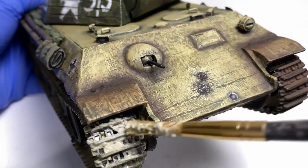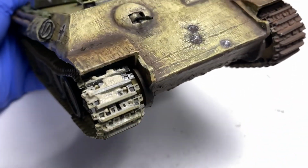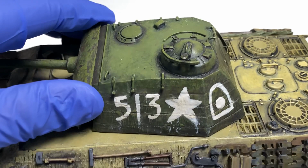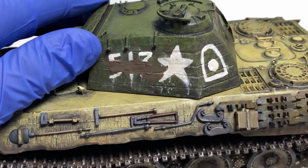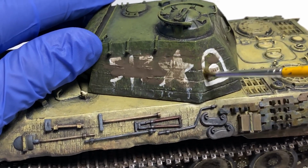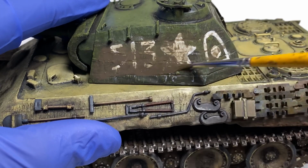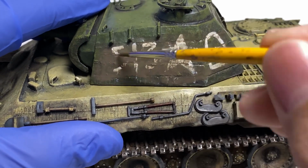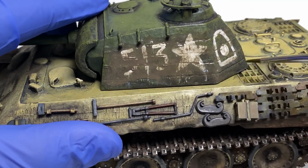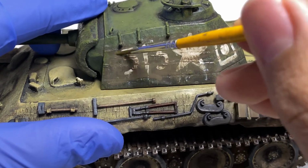You can see I even got a little ahead of myself weathering the upper front hull. I apologize for not showing you that, but I feel it would just take up more of your time, given how long I take to finish my models. But here I'm using some olive brown as a thin wash, or more of a heavy wash really, on the side of the turret, which will eventually be mostly removed, because I wanted to tone down the pure white color of Scar White. In the end, I should have just used an off-white color to help give it a nice blend on the turret, especially since it's not going to be perfectly white.